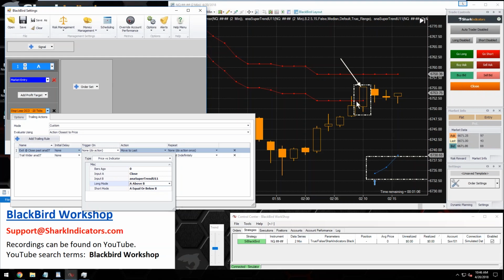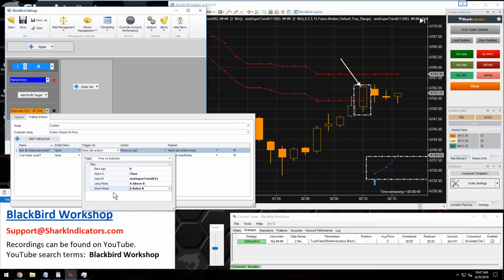So if the closing price equals the indicator, that will not exit the trade. The close of the bar actually has to go beyond the SuperTrend indicator, even if it's by a fraction of a decimal. It just can't equal it.